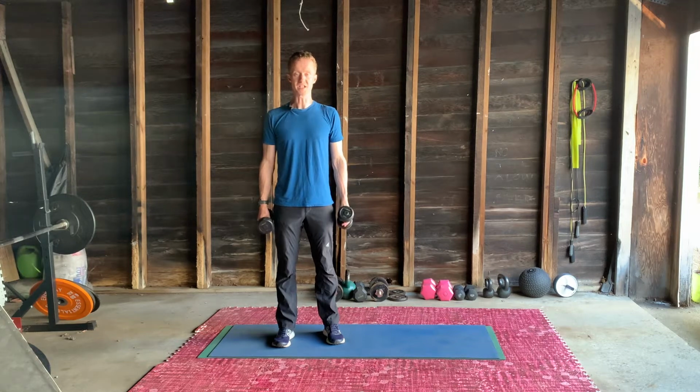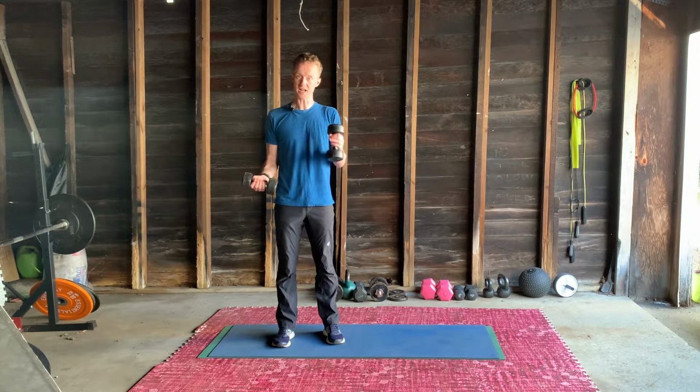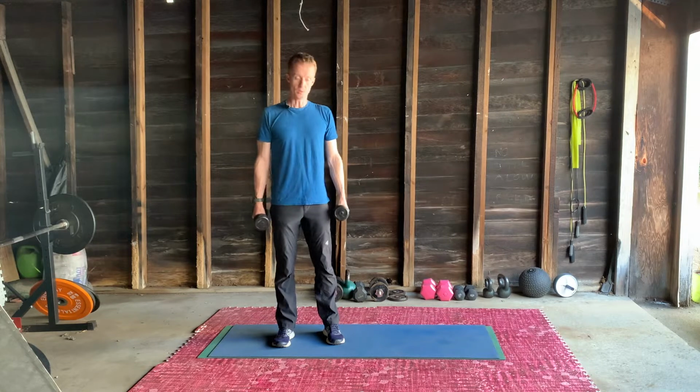As part of our beginner series, we're going to use some dumbbells again, nice and light to start with. They can always get heavier. We're going to do a row.